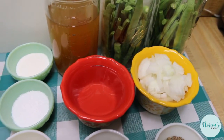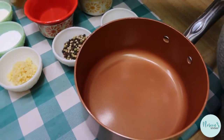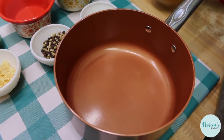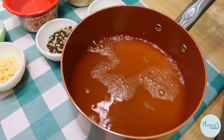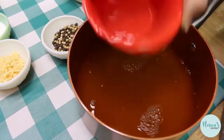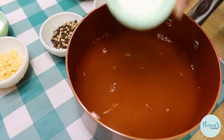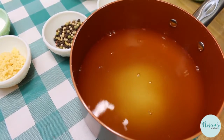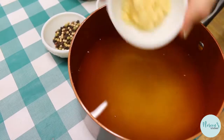So what I'm going to do is I'm going to put the things that we need to make our brine in this saucepan, and then we're going to take it over to the stove and we're going to just bring it to a simmer. You don't need to watch me do that, but while this is on the stove, we're going to prepare our jars. So in goes our water, our vinegar, our salt and sugar, as well as our garlic.